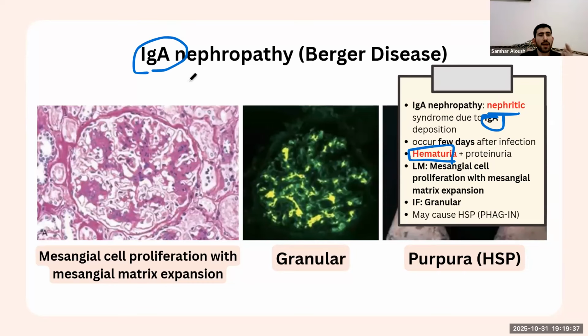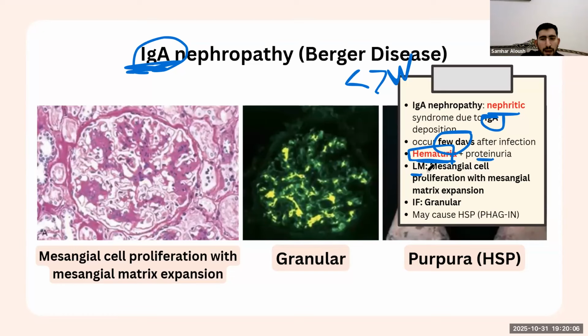Now, what's the difference? IgA nephropathy presents a few days after an infection. So someone had sore throat and fever and runny nose or whatever, and after 2 or 3 days, up to a week or 10 days, it's less than 2 weeks, okay? Less than 2 weeks presented with hematuria, that's definitely IgA nephropathy. So more than 2 weeks, PSGN. Less than 2 weeks, it's IgA nephropathy. They will present with hematuria and proteinuria and everything of nephritic syndrome.